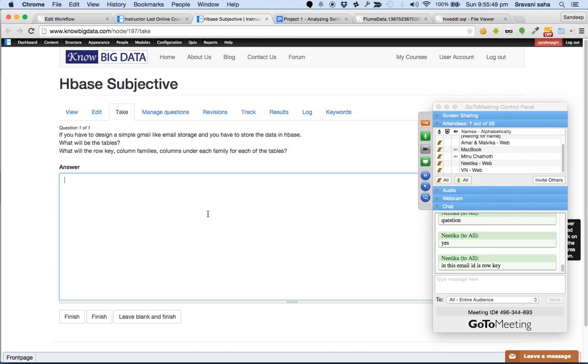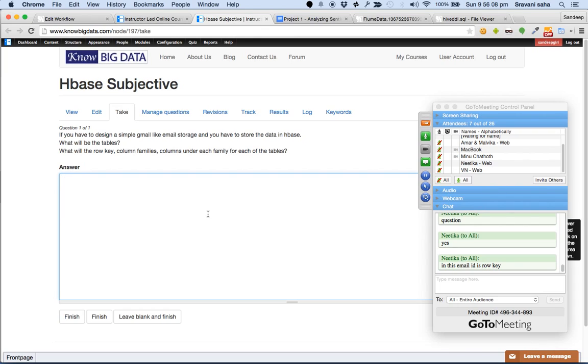On the face of it, email ID looks like a good row key, but if you think about it, when a user logs in, he will query for the row ID, right?